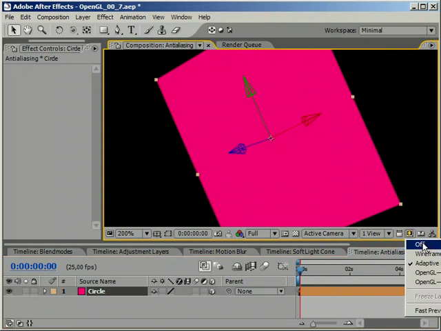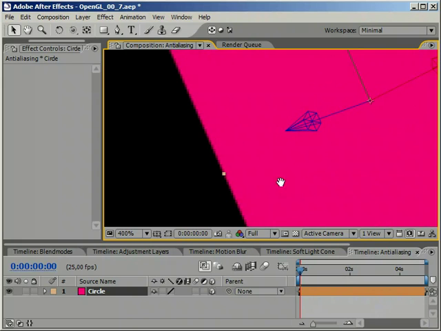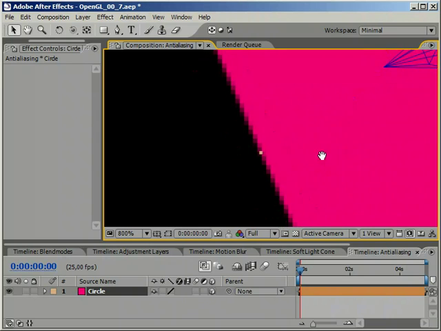Another thing that gave us trouble in After Effects 6.5 is edge anti-aliasing. Let's zoom in again and keep an eye on our edge. This is again adaptive resolution or software only mode, and now we are switching to OpenGL. As you may have noticed, there was still a slight jump in our image. This is because OpenGL anti-aliasing is calculated differently from software anti-aliasing. I'm going to repeat this a few times so you can see.